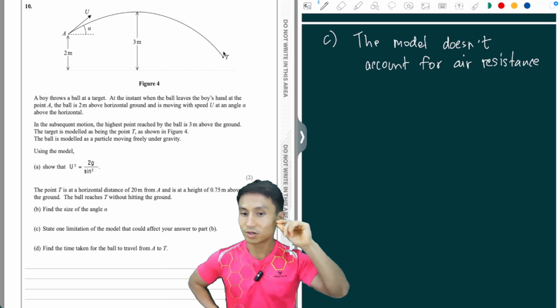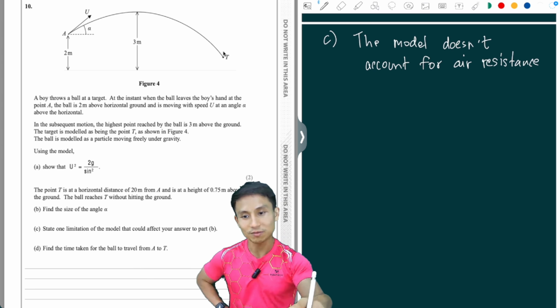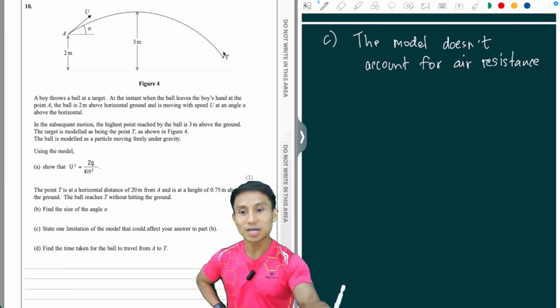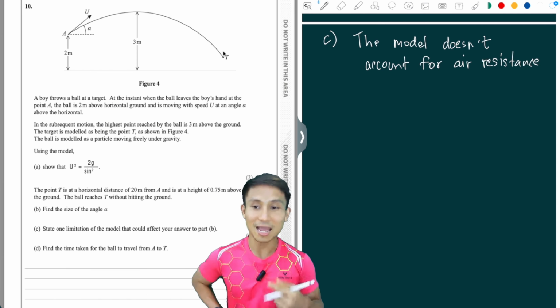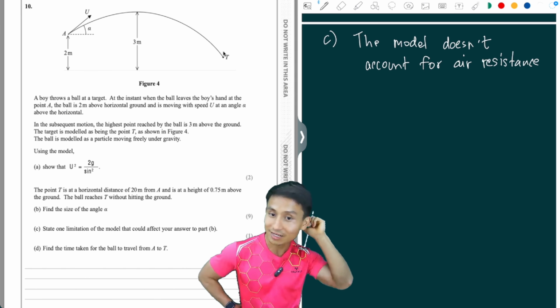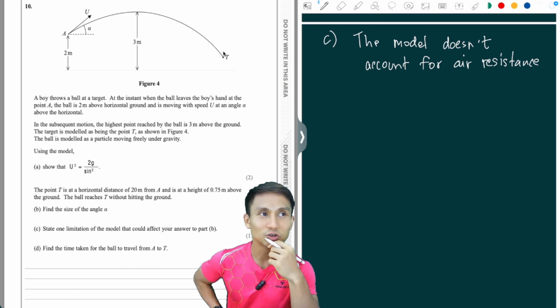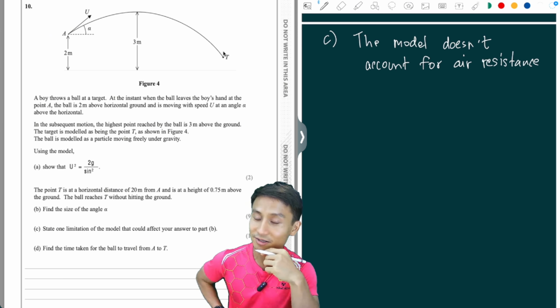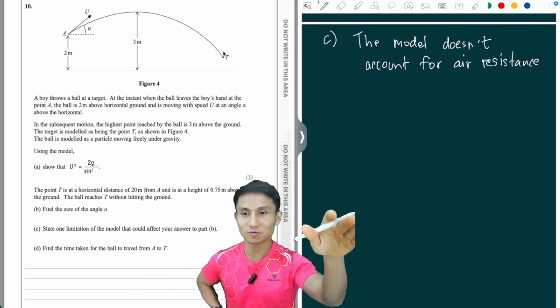Because when you measure that you've gone a distance of 20 meters, you use that information to back calculate the angle, assuming that there is no air resistance. But in actuality, there might be. So the alpha there will change. For example, if you assume that there is no air resistance, but actually there is, the alpha should have been bigger, right? Because when you slightly increase the angle alpha, it's going to go further away.